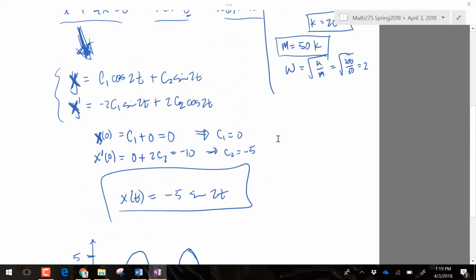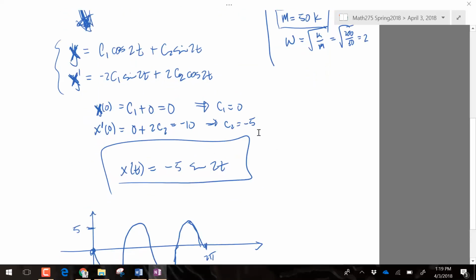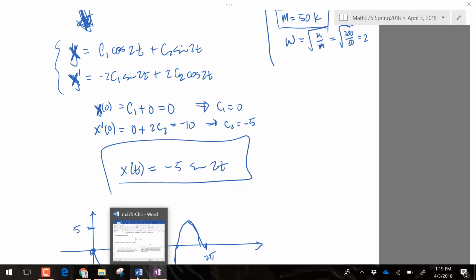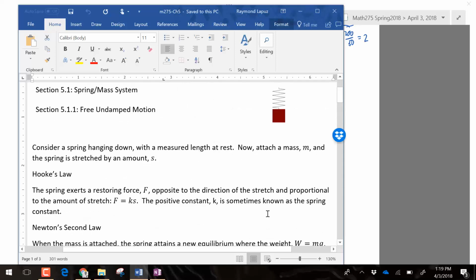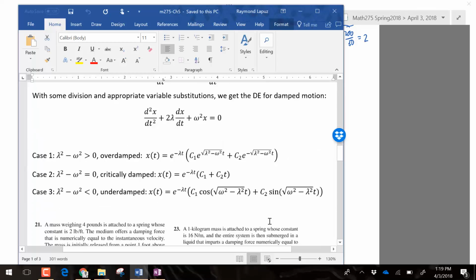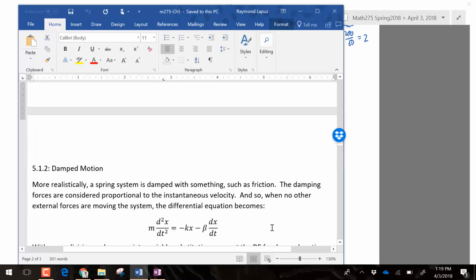So a lot of these things are going to rely on your solutions having combinations of sines and cosines. There are going to be times where, since they're generally going to have the same frequency, they might want you to combine the sine and the cosine together. You guys know the trig properties for that? It kind of depends on whether you want to combine it into one sine or one cosine. Let's see. I don't know if I have that in my notes.